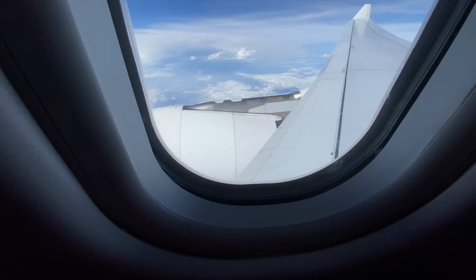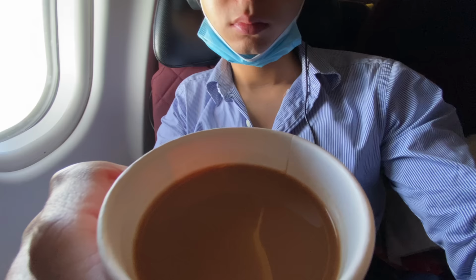Bundaberg ginger beer is alcohol free. The crew later came back to the aisle to give us hot drinks, coffee, tea or chai. And once again, I got a cup of chai. Because this is a really long flight for an A330, Qantas cannot sell every seat on this aircraft, mainly for weight purposes.